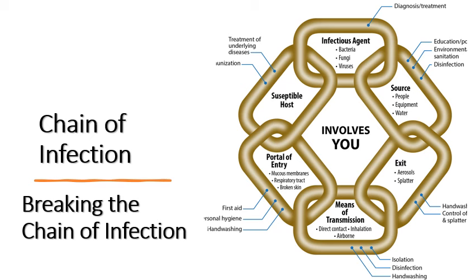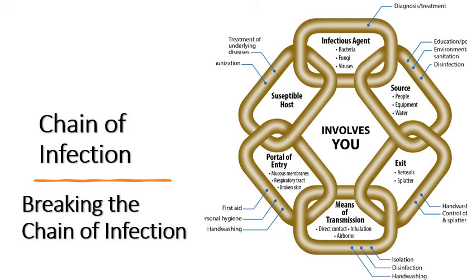For breaking the chain of infection, control or eliminate the infectious agent. It means rapid identification and isolation of the source, applying barrier precautions, disinfection and sterilization of the items and equipment, and environmental cleaning. For controlling reservoirs, use disposable equipment and disinfection and sterilization of non-disposable equipment, identifying and controlling infection in carriers. And the important point is to have education for all healthcare providers, and environmental cleaning with sanitation and disinfection.